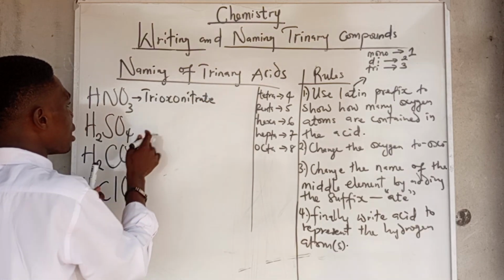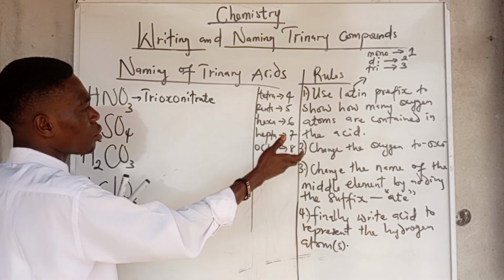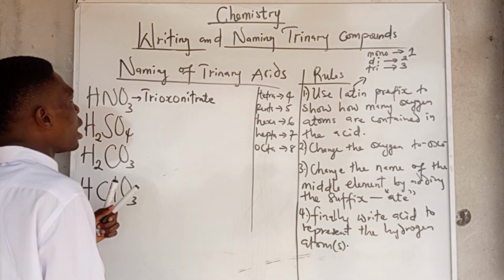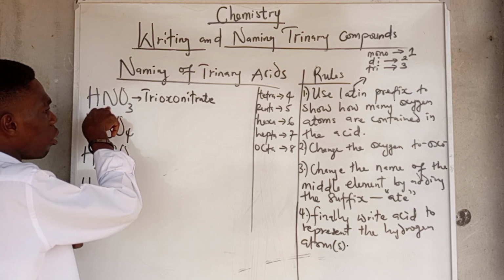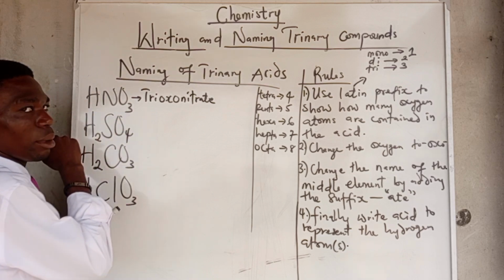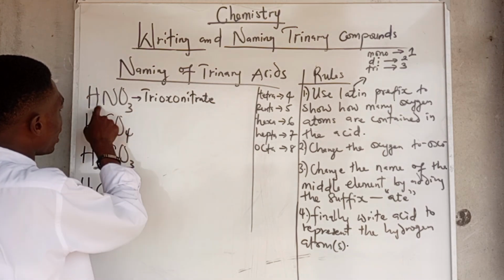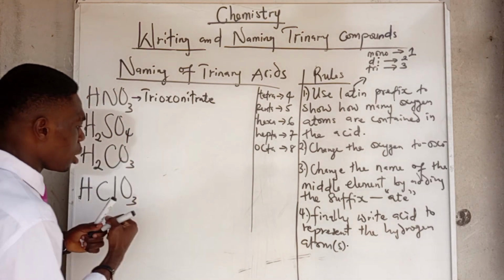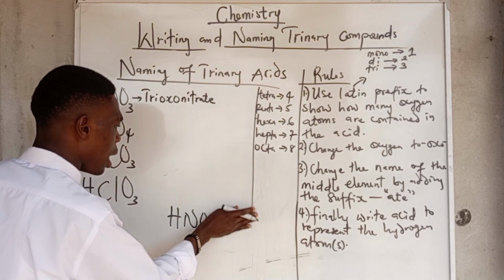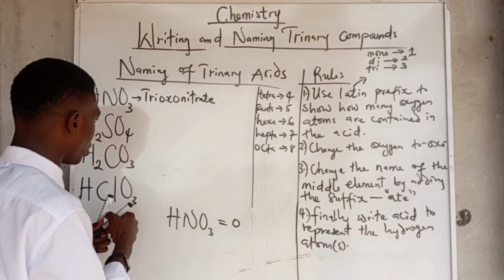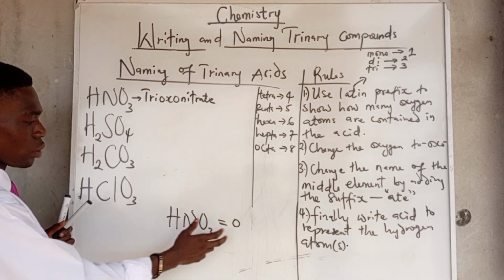All right, I've not written one of the other rules that are helpful because I don't think I have to write it down. Now the next thing you have to do is to write the oxidation state of the middle element. Are we together now? Yes. For nitrogen, to get the oxidation state of nitrogen in this compound, I'll have to write HNO3, because it's a neutral compound, I'm going to put it equal to 0, because in all compounds the sum of the oxidation states is equal to 0.